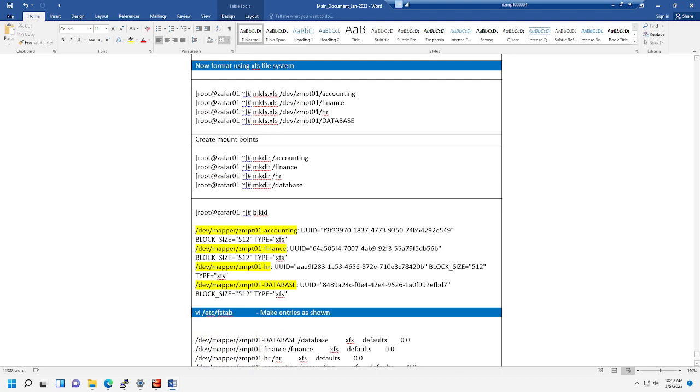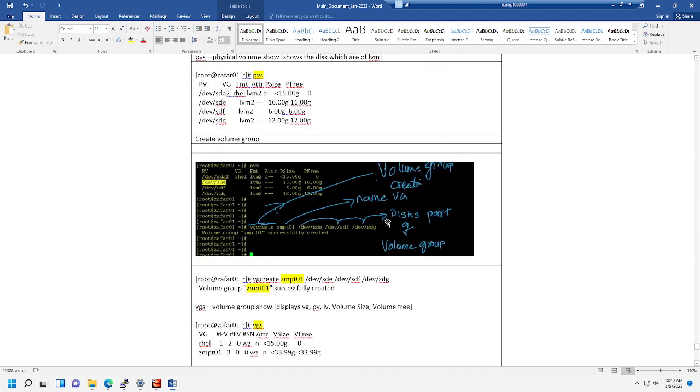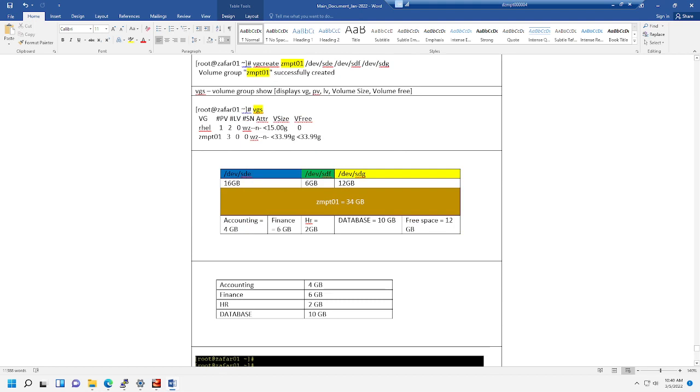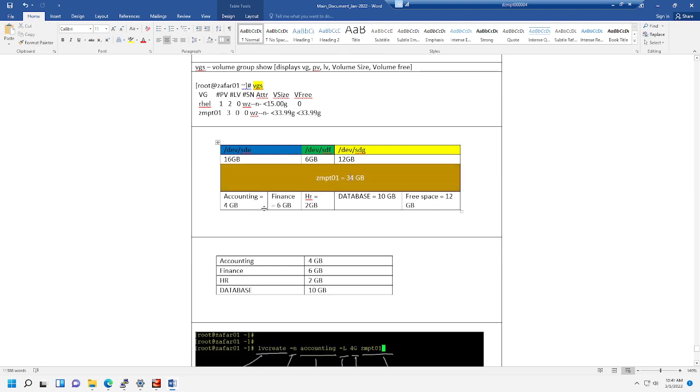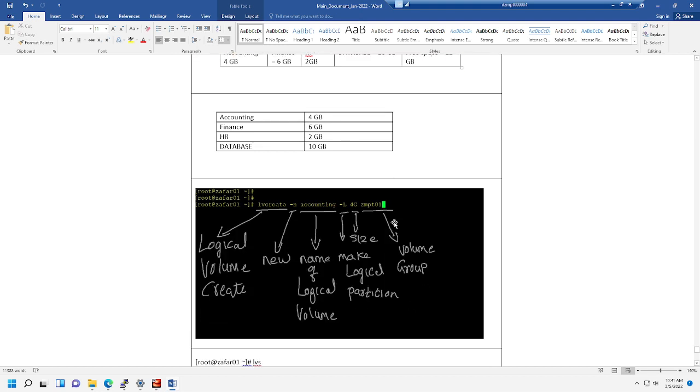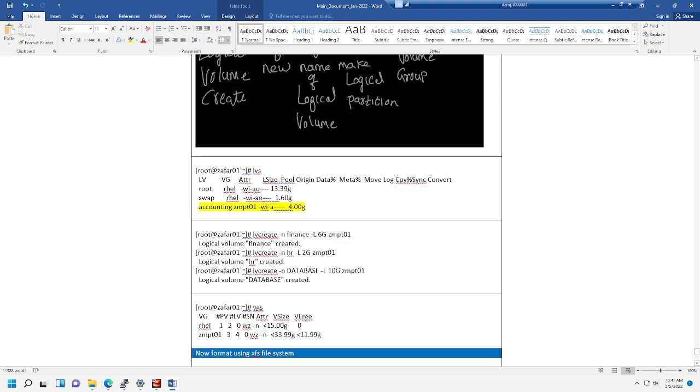All right, so last week what we did was we started logical volume. So we identified 3 disks, and then we decided to put the disks together into one giant disk. This is a 34 GB disk. In there we made partitions: accounting, finance, HR, this and that. And also we created, this is the lvcreate, which means logical volume create.